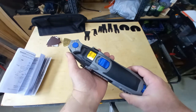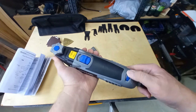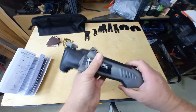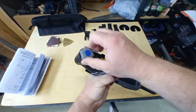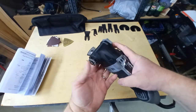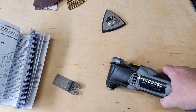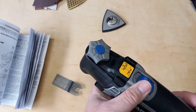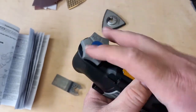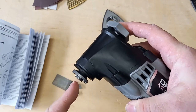Here's a quick orientation to the tool. Here's the on-off switch, the variable speed dial. There's vents on the sides and on the bottom. Here's the clamping knob up here and the clamping flange right here at the bottom. Let me show you how to attach an accessory blade. The first step is to rotate the clamping knob counterclockwise until, when you push it, the clamping flange extends like this right here.